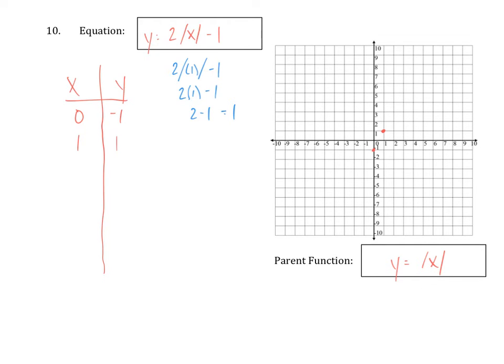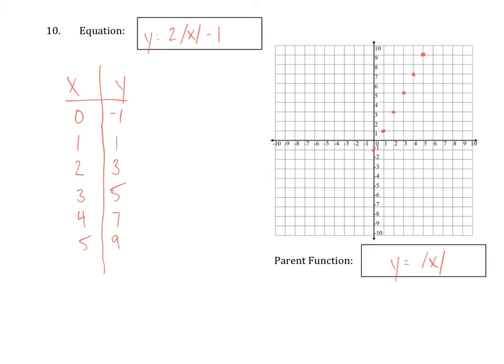Okay, we're going to keep plotting as many of these as we can. So I'm going to plot easy points for me to plot, like 2. If I plot 2, I should get a 3. If I plot 3, I should get a 5, right? So I should have these points, 2, 3 and 3, 5. All right, and there are some other points in that direction. I'll have the points 4, 7 and 5, 9. And you can double check these if you don't believe me.